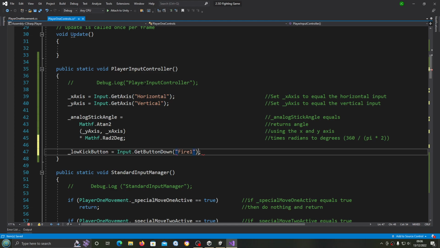And we'll put that into the comments: sets the low kick button variable to the fire 1 input.